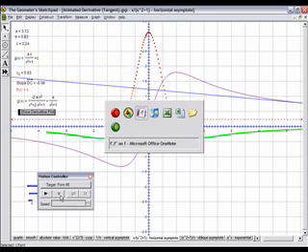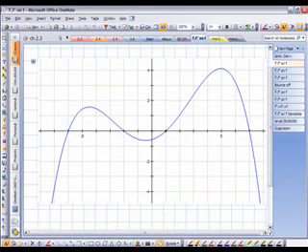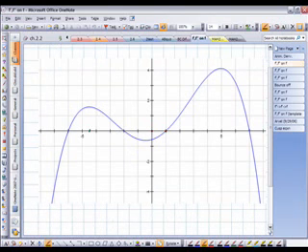Okay, let's do a few now. So here we have a polynomial. What I would do first when I'm graphing the derivative is look for these places where I've got flat tangent lines. So local max, local min, local max. And now this is increasing, which means my derivative will be positive. This is decreasing, so my derivative is negative.